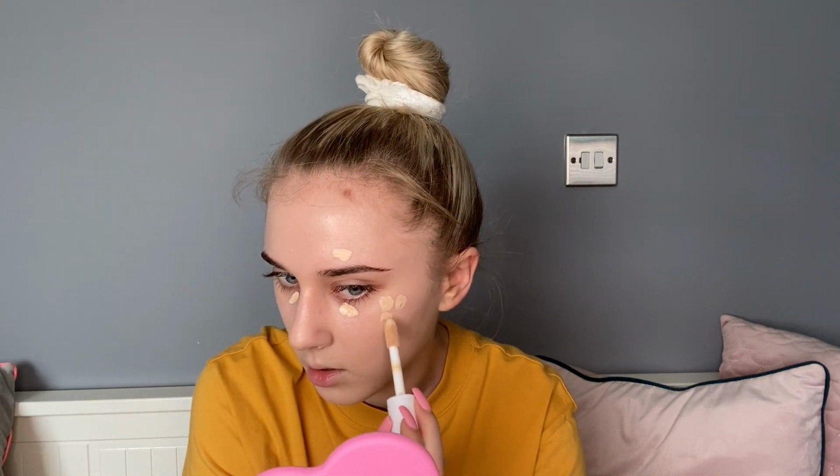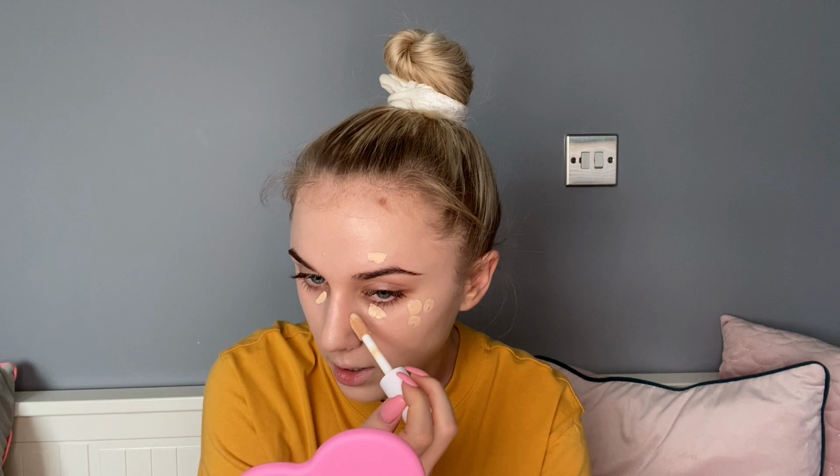Why can I not? I feel like I've applied too much already. This wand is shockingly big. Cover a tiny bit with my concealer. That's why I didn't double up with the foundation, because I feel like I can just go in with concealer and spot correct instead of applying too much foundation, making it look cakey. Okay, so far the coverage on this concealer is really nice. It covered this spot with no issues. I'm tapping very lightly and not moving it around.